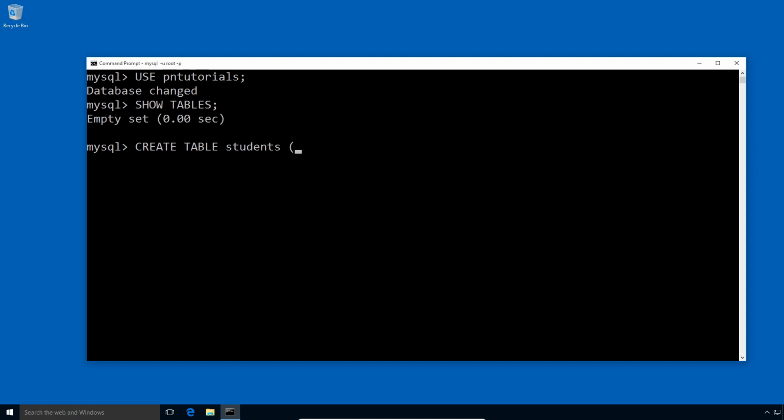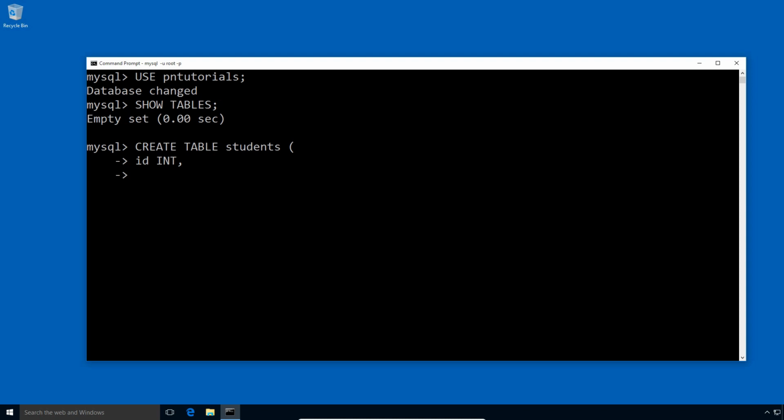Opening parenthesis. We can write the column definition on the same line, but to display it properly, I will hit enter and write the column definition on the next line. In the students table, our first column name would be ID. The ID column will store the student numbers, and as ID will store only numbers, we will write the data type as int, which is a short form of integer. I will enter a comma and press enter to add a second column definition.